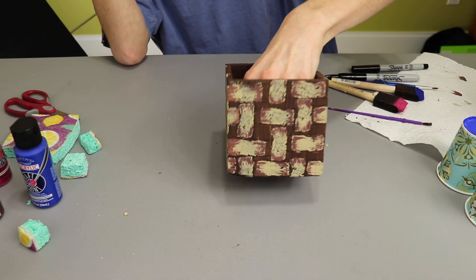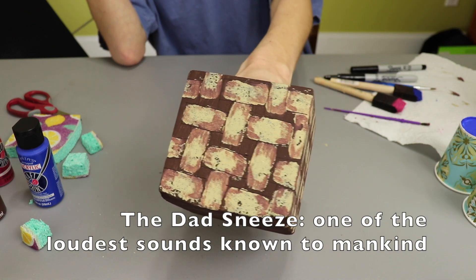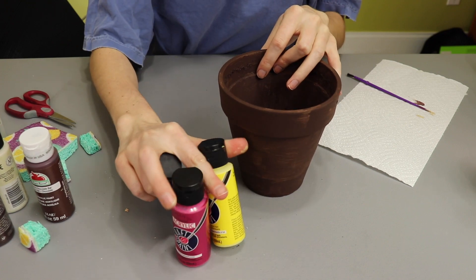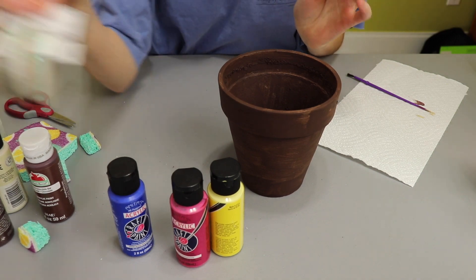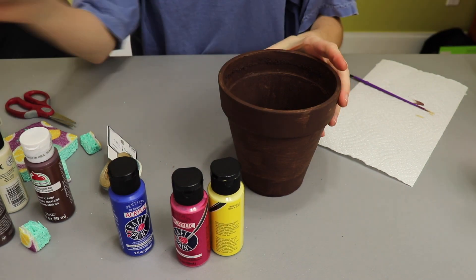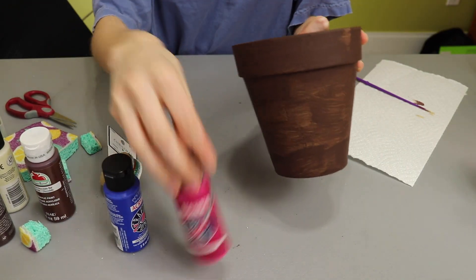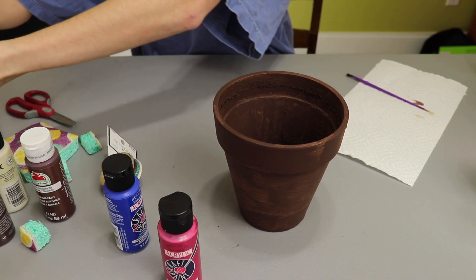And here is the finished look. I think I'm going to store some of my makeup in there. For this one, here's what I've got that I want to incorporate — these three paint colors that struck my fancy, this amazing sparkle glitter tape, and these sunflowers. My thinking is I'm going to do the body of the pot in blue and then the rim in pink. I'm just going to get a sponge brush and paint that on there, then I'll add the tape and hot glue on the flowers once it dries.